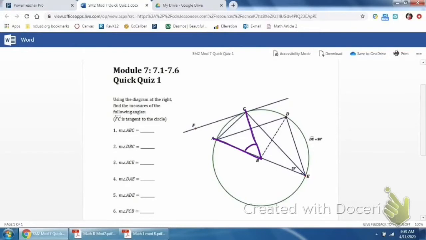So what I know is that from this chapter, the main theorem we've used says that if we use the same endpoints and make a central angle, then that central angle should be twice that angle. Okay, so we know that this red angle is 25 because they tell us, so that means the purple one has to be 50. So this first one, measure of angle ABC, is 50 degrees.